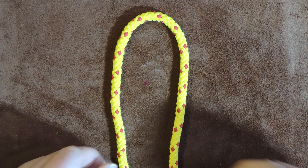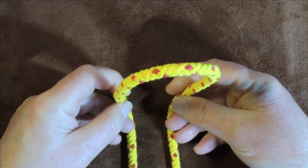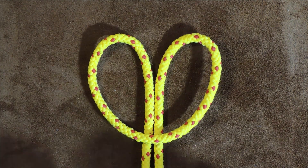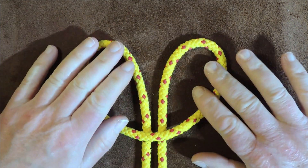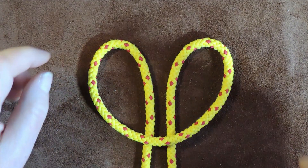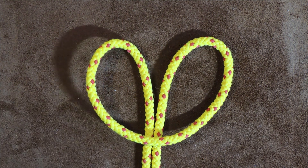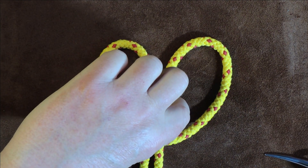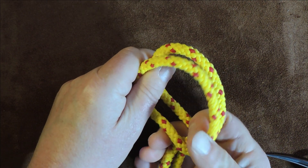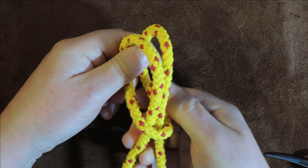The first thing I do is get hold of both sides of my cordage and fold it over, bringing it so that these two ends are running down the middle. What have I created? I've created a pair of ears — kind of Bugs Bunny ears. Once you've created your ears, the next thing is where these two cross over here. I get hold of it at that point and get hold of the two ears and push them to the back so they meet behind.